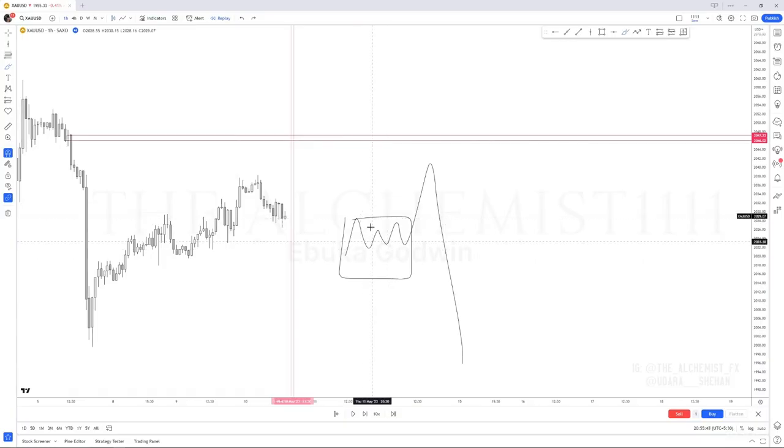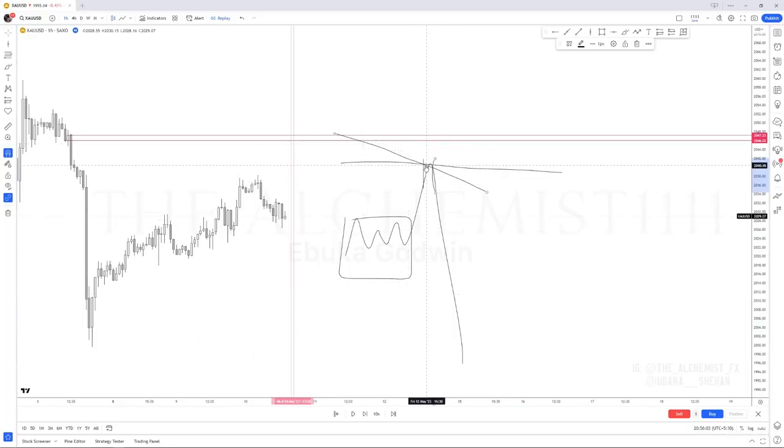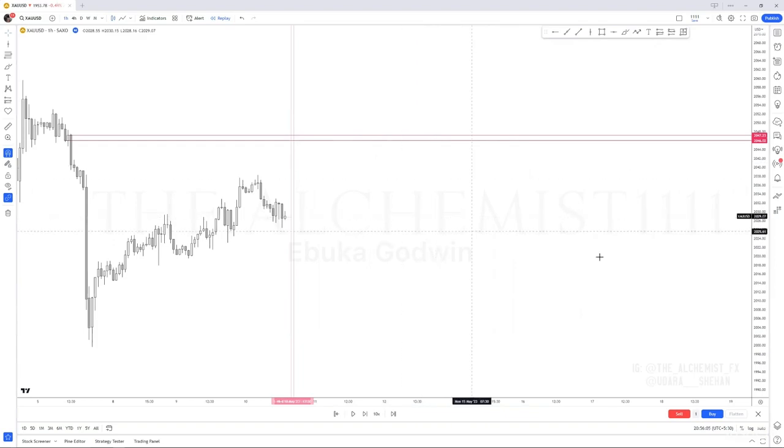Say we had Asia here. Let's say we have a higher time frame key level here. Then what we should do is draw a trend line so that the timing is perfect. It's London kill zone or London open. Because we know that Asia will be taken out by London, so we have a trend line and a key level, so we could have faith in that level. Okay, something like that.